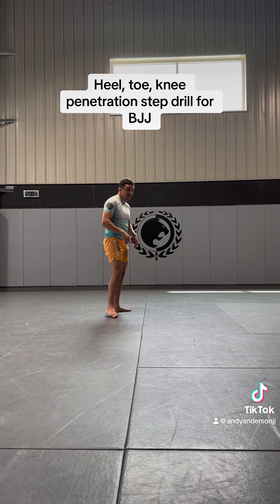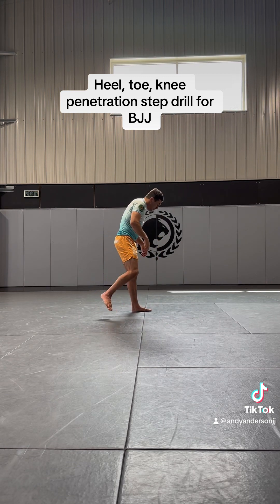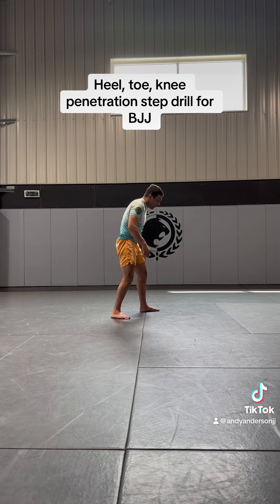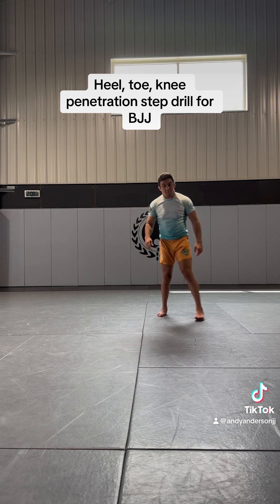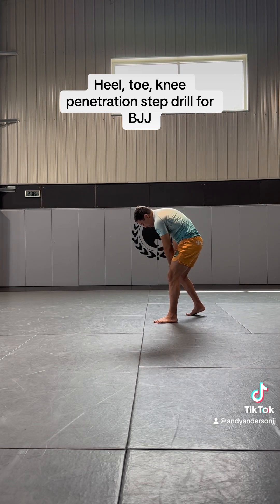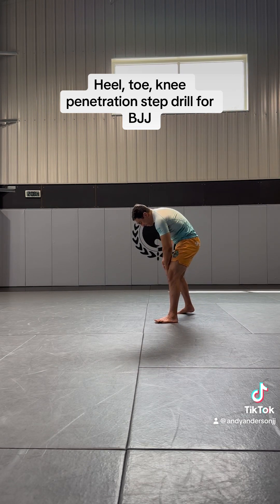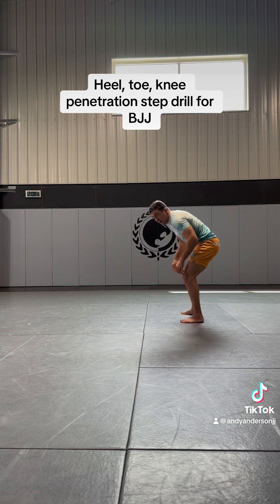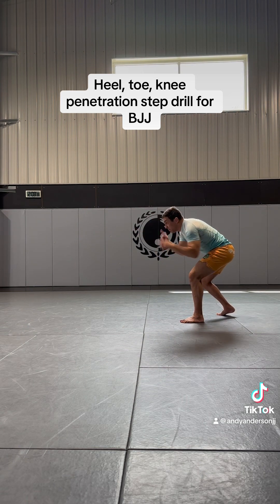This is something you can do on your own. We're going to start off in a good grappling stance. I'm going to have a staggered stance with the left leg lead, so left leg first. My back leg is a little bit behind — I like to line up my feet shoulder-width apart with my big toe of my back foot in line with the heel of my front foot. Bend my knees, bend my hips, hands up and eyes up.